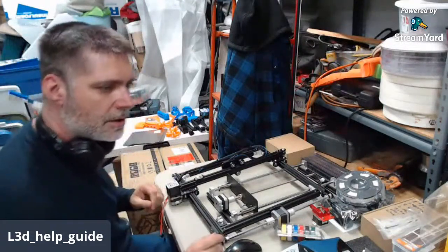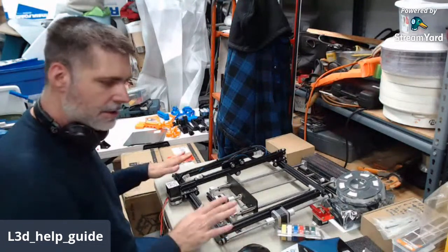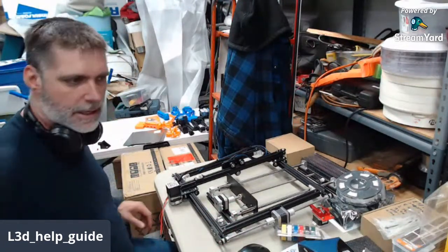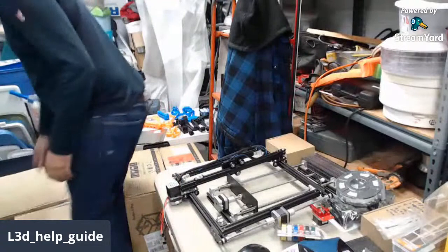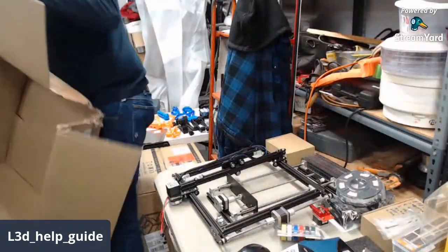And Matt, I'm pretty sure you're watching, or you'll at least be caught up here in a minute. So I'm going to check the frame really quick to make sure that a little bit of damage on the cardboard box didn't affect any of the internals, but I don't see anything that's giving me any alarm to the printer being messed up.